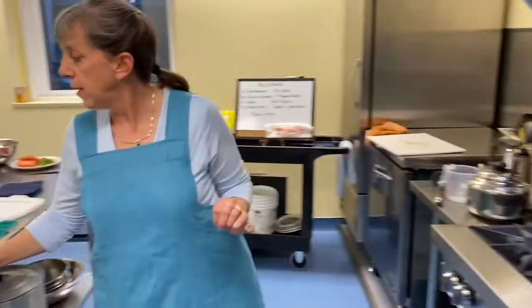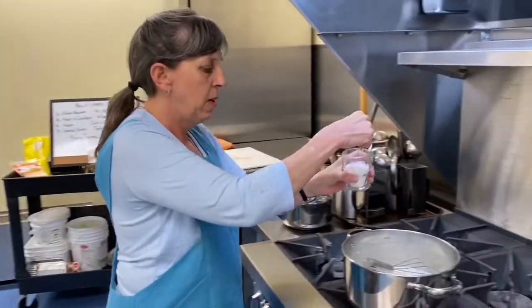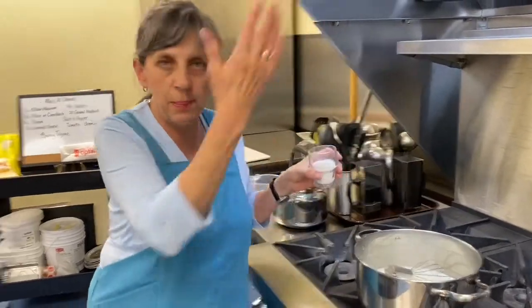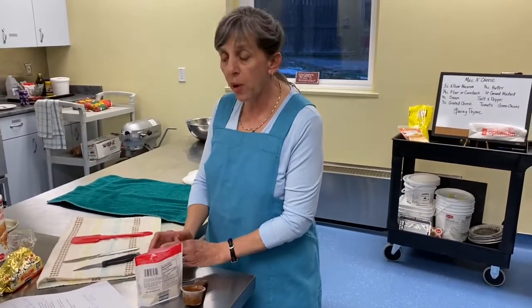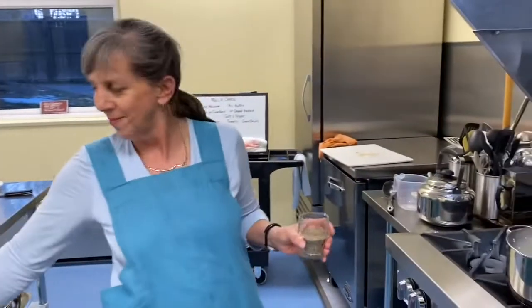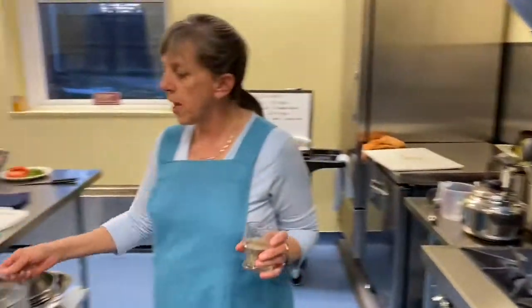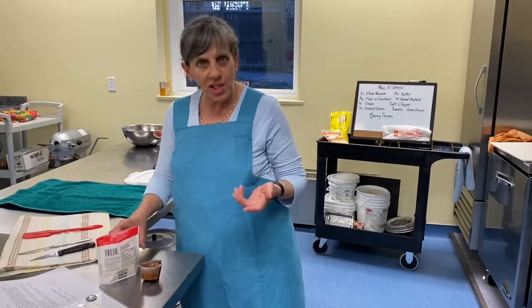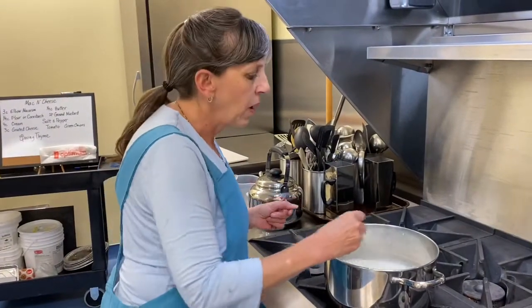Now I'm going to add salt and pepper. Don't be afraid to add salt — I'm going to assume I've gone about a teaspoon and a half. We'll add our pepper after we add the cheese; actually, let's just do it now so nobody forgets — about a teaspoon. If when we go to put it in the oven we think it needs more, we'll add more. People can always add more at the table.